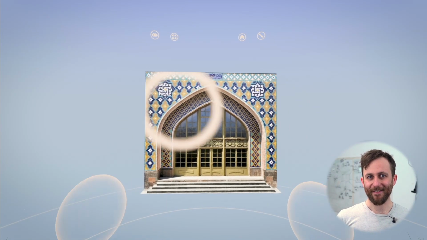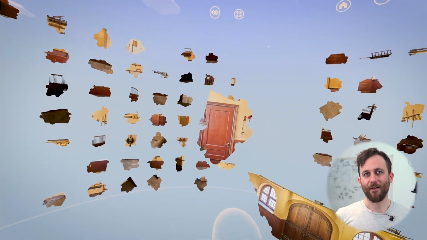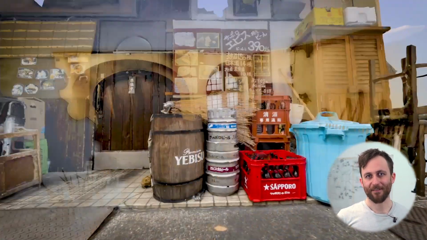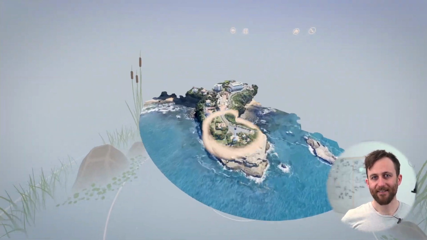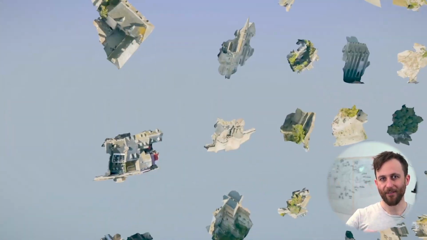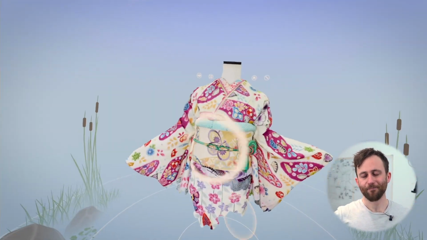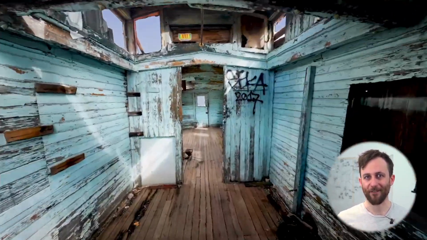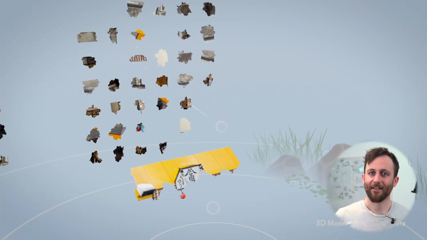Puzzling Places is a relaxing VR jigsaw puzzle game in 3D. So 3D here means we take 3D models that we scan with photogrammetry of real-world places, and we slice them up into little pieces that you can puzzle together like a jigsaw puzzle in VR. So this is not a puzzler in the game sense where you have to solve riddles or something like that. This is literally 3D jigsaw puzzling in VR.